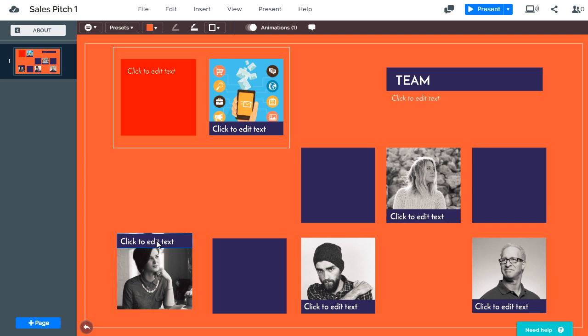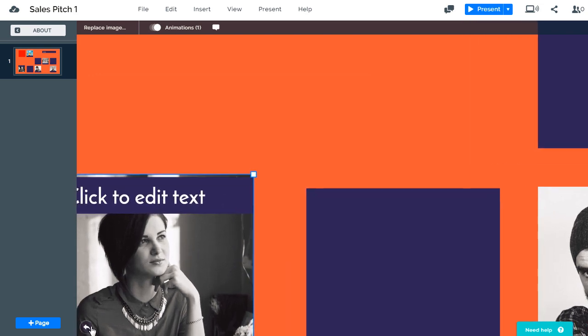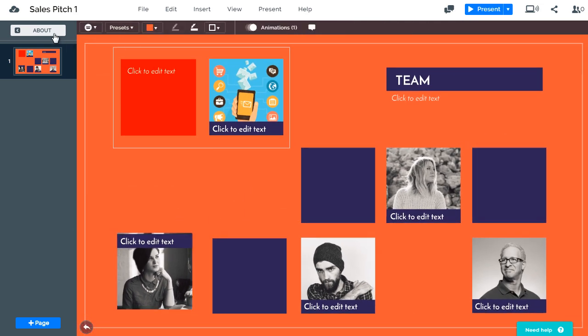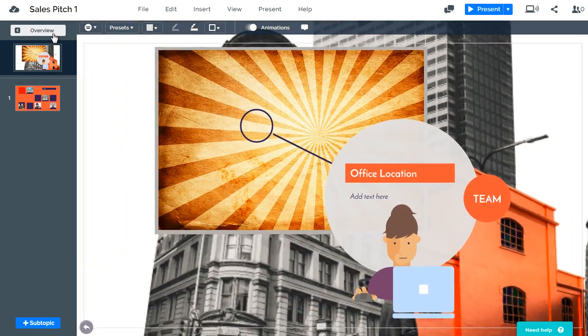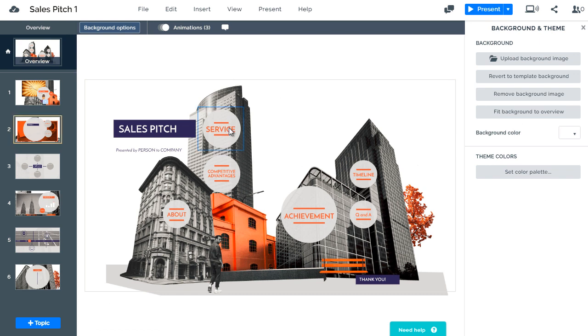Now, let's say we want to zoom in. We can actually zoom in, but we can also zoom out as well. So let's go back out and go back to overview. And you might be wondering, can you actually move things around? Let's say I don't really want this background here.